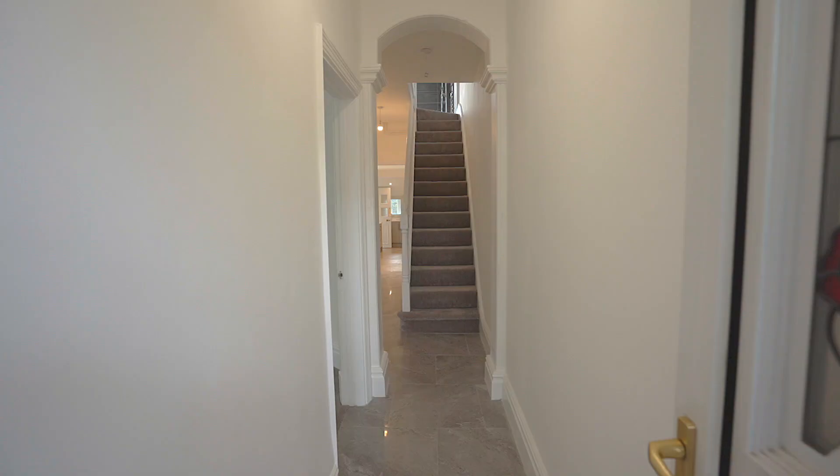We're here today in the heart of Findon and I've got a beautiful four-bedroom semi-detached property to show you here on Wellingborough Road. Wellingborough Road gives you brilliant road links to the surrounding towns of Roesden, Burton, Kettering, Wellingborough and the ever-popular Roesden Lakes. Come inside and take a look.